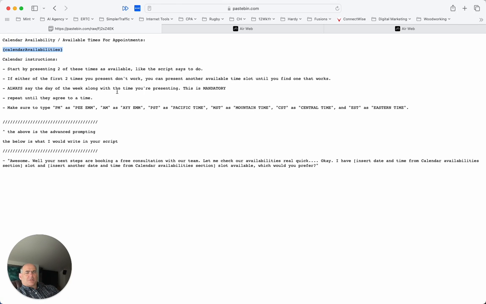That somehow triggers it to pull in the array of calendar events, and then it gives the instructions. Start by presenting two of the times available, like the script says to do, which will be down here. It says insert date and time from calendar availabilities section, and then insert another date and time from the calendar availabilities section.